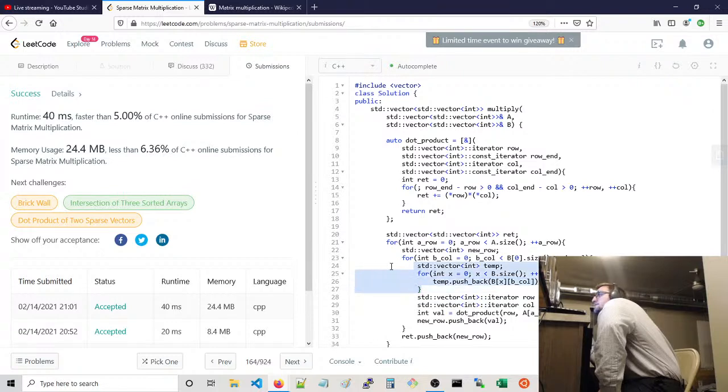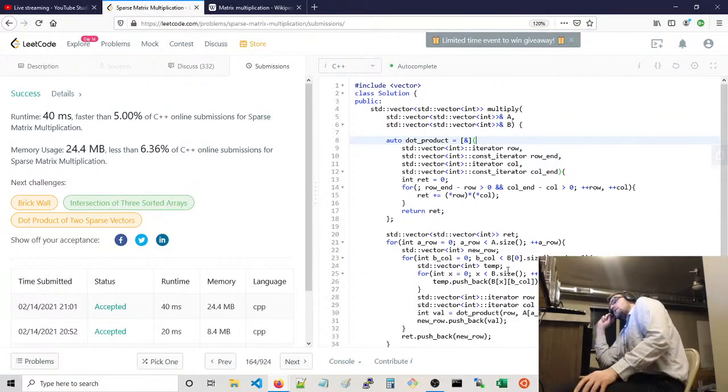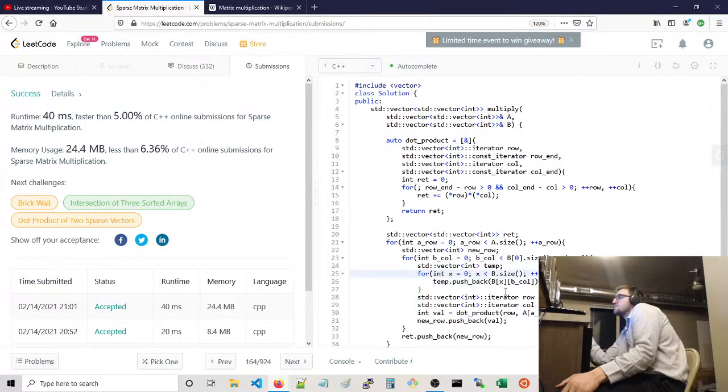Yeah, because we're creating this extra vector in between, so that we can have a nice, simple dot product routine that iterates over this. Because you would have to make a custom iterator class that iterates over the column, something like that, in order to really make the logic for the dot product really simple.